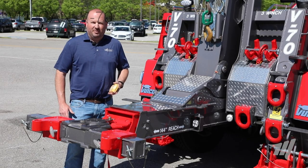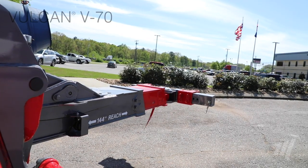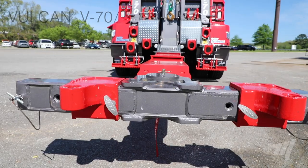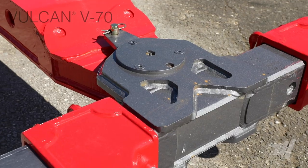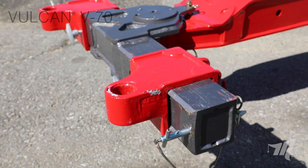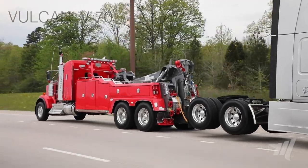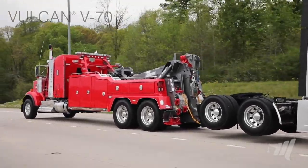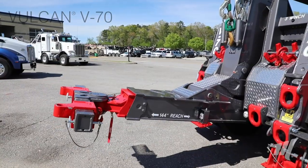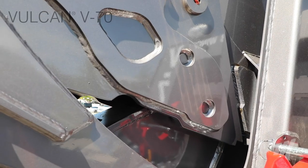Now that we've talked about the recovery capabilities of the V70, let's focus a little bit on the underlift. This V70 is equipped with a 144-inch reach Euro underlift. The 5x5 fabricated crossbar that we use on this V70 is the same as the one we use on our V100 product as well as on the Sentry products, making all of our attachments universal and interchangeable between trucks. In both the V70 and the V100, we use a single cylinder that operates the fold and the tilt function. This is unique in the Vulcan product line because it allows maximum tilt on those tough towing situations.